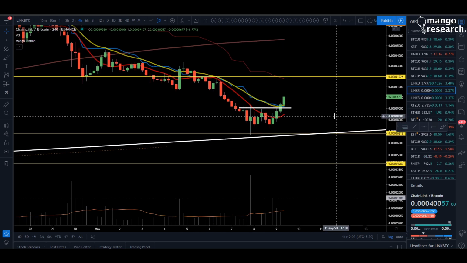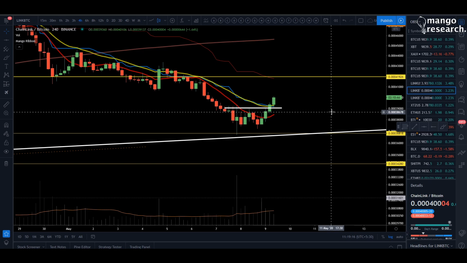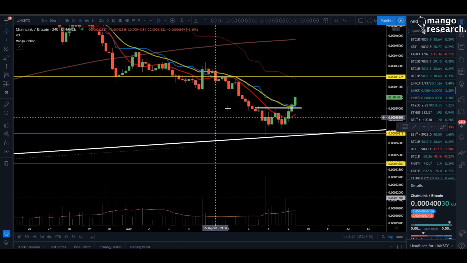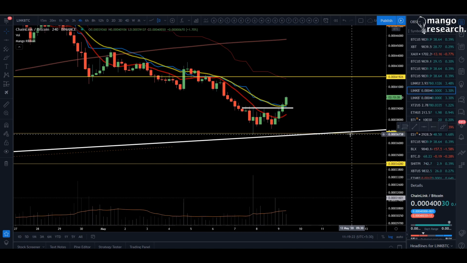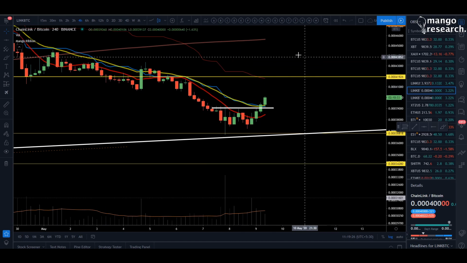But you guys know how I regard support and resistance. I know some people feel that, hey, the more times you hit it, the less strength it has. I don't look at it that way. To me, it is support until it is broken. I do look at the higher lows and the higher highs. If we start putting in lower highs going into that support line, then I start being skeptical of it. But Link is not giving me that impression at all.